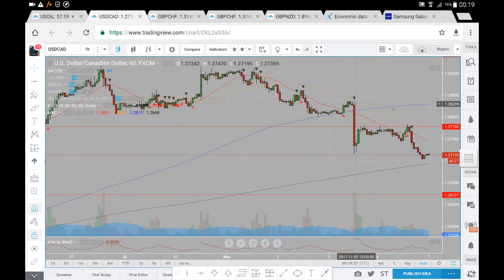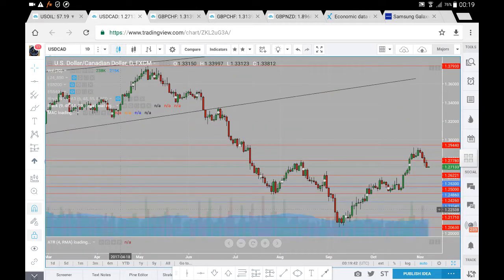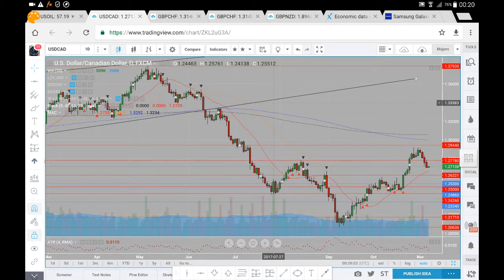Again, we've got a 200 period average up there as well, and also it was the height of the news related candle. So let's just have a look at the higher time frames before we wrap up here on the US dollar CAD. On these higher time frames, let's have a look at the daily chart. On the daily chart, we do seem to have had a bit of a turnaround in the most recent trend, and as indicated just here, we've had some selling momentum coming around at 129.